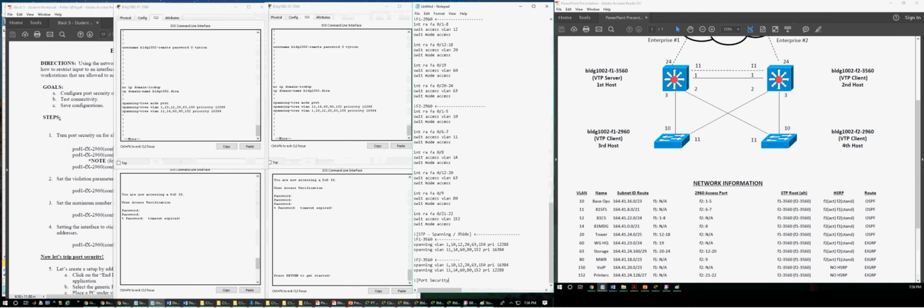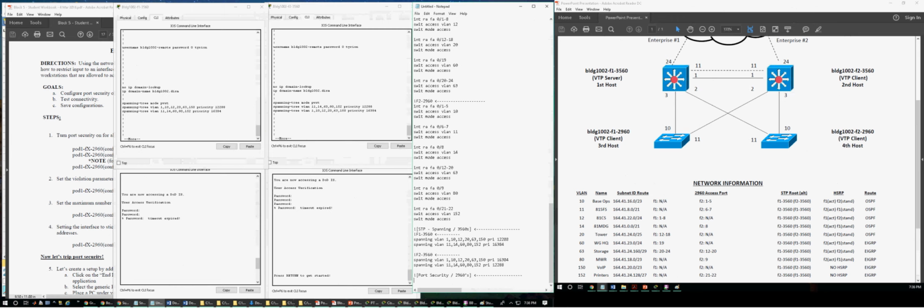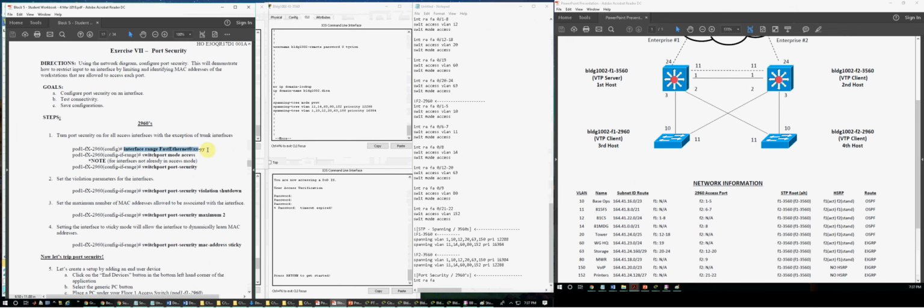So, port security 2960s. And then they are going to be the same, right? Because the way it's applied is to everything but trunks. So, draw file. You can see that here, right? 1 through 9.